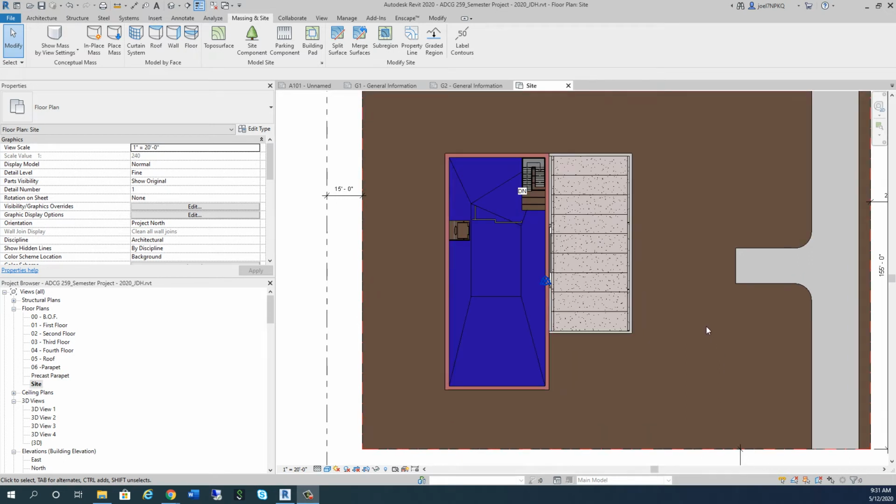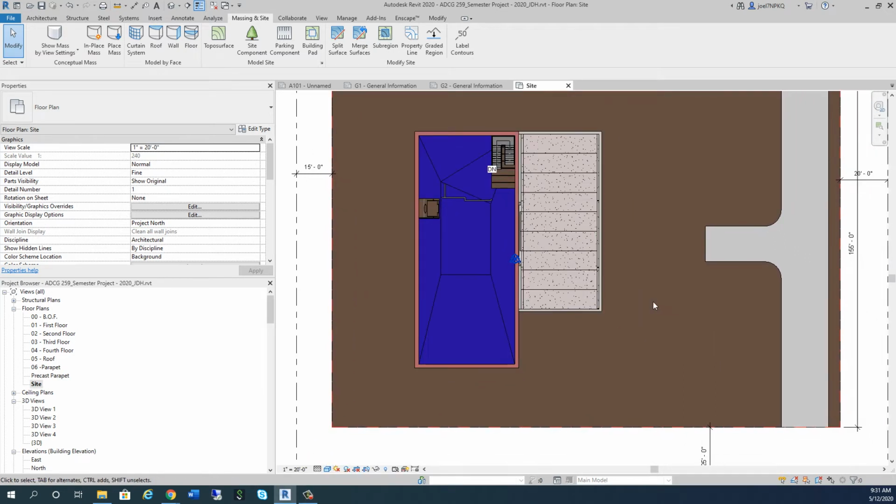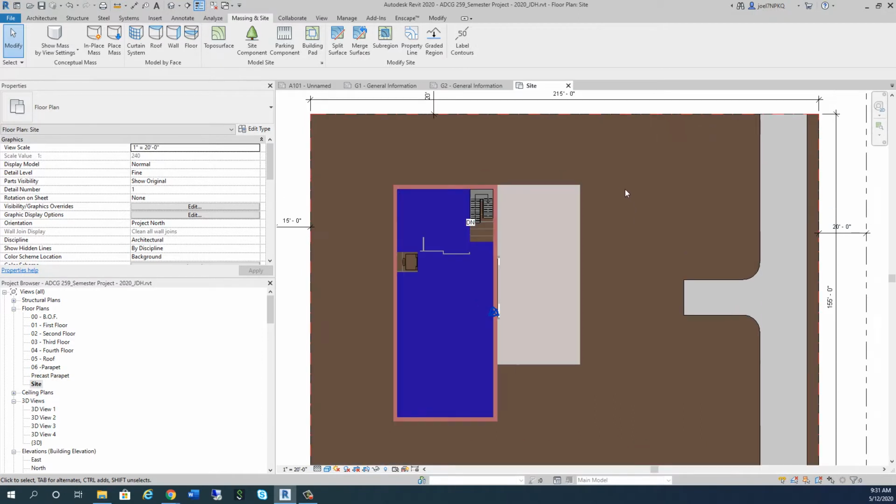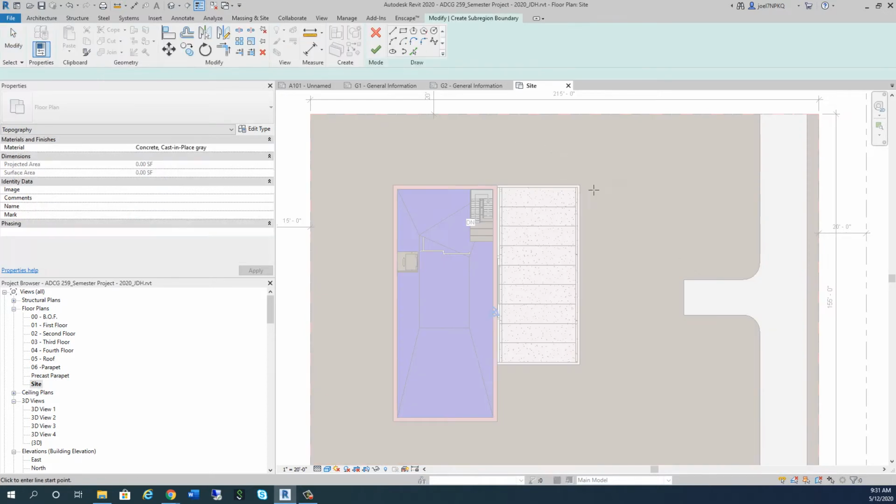So now I can put some parking areas on both sides. But first thing I probably want to do is maybe put a walkway to the parking area. Maybe, well, you know what? Maybe I'll do that last. So let's put some areas in here for parking. Real easy. Let's put another sub-region in here.